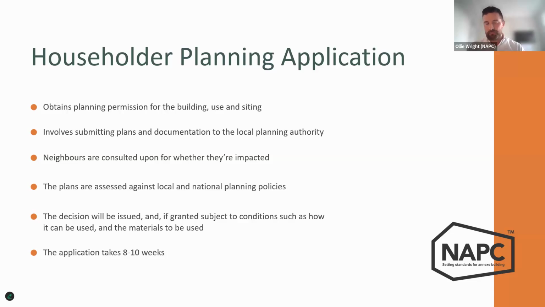And thirdly, and probably most importantly, is that you have to use it in an ancillary way. Okay, so you can't separate it off. You couldn't use it as an independent dwelling. You couldn't subdivide it. You couldn't rent it out. And that is just to make sure that you're not going to use it as a separate dwelling, because dwellings in back gardens most of the time are not usually allowed. Backland development has been sort of frowned upon for a number of years now for many reasons. But yeah, that's just to ensure you don't use it as a separate dwelling. And if you did want to in the future, you can apply to do so. You just couldn't do it under that application. So that's the householder planning application.